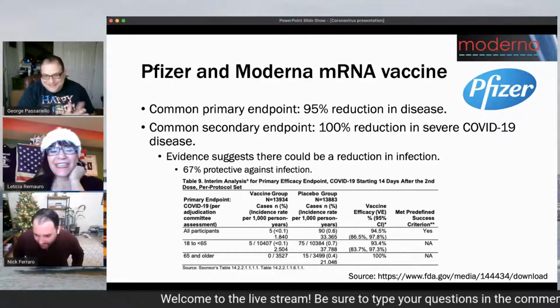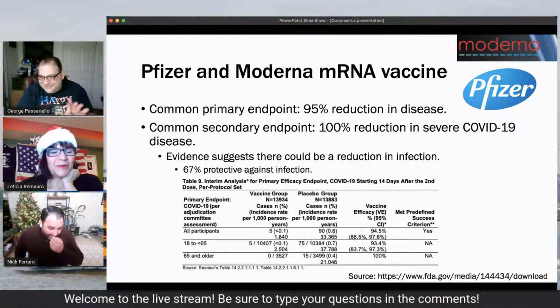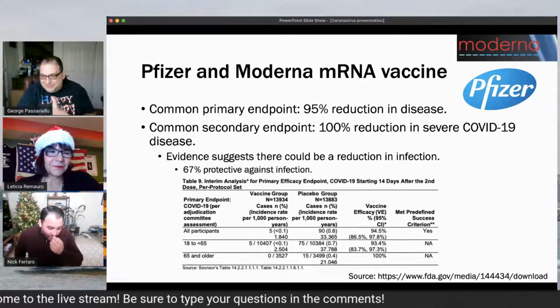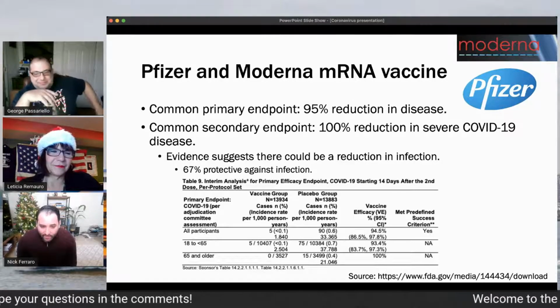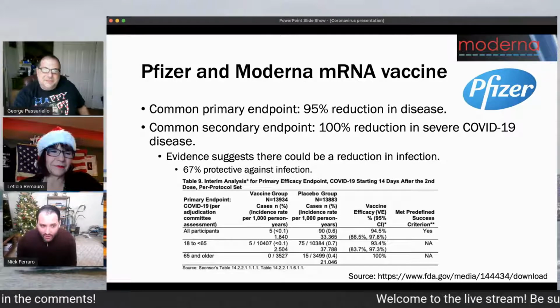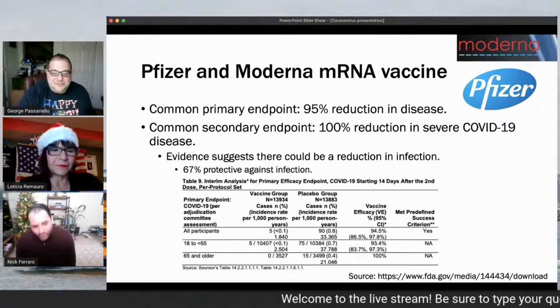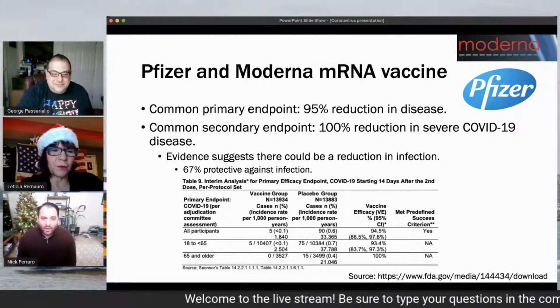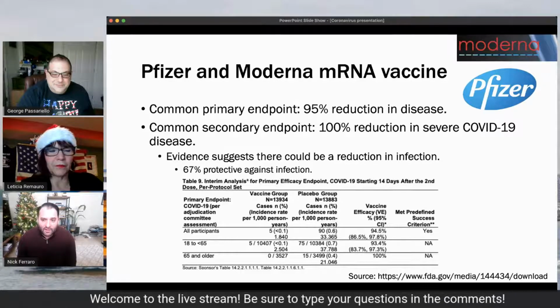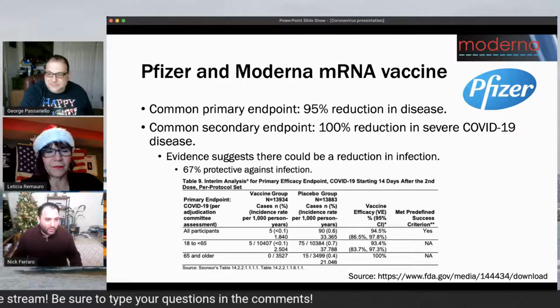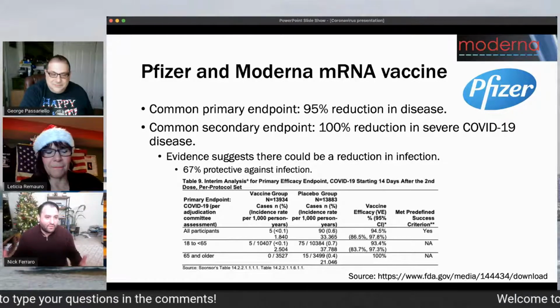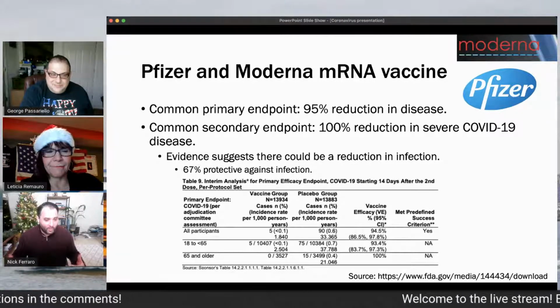And does the vaccine affect the female reproductive system? Okay, so females who were pregnant, or were looking to get pregnant, were not in the trial. Women who were pregnant were not in the trial. So the effects of that are unknown. There's no signal to say that it would have an adverse effect for a woman who's pregnant.